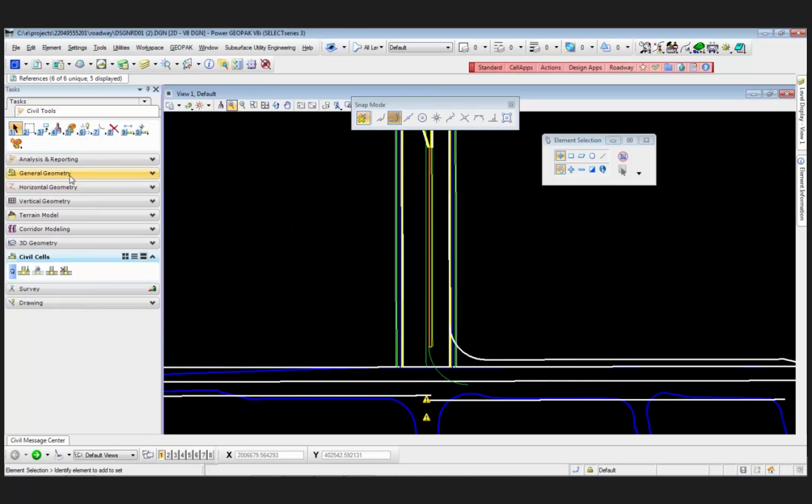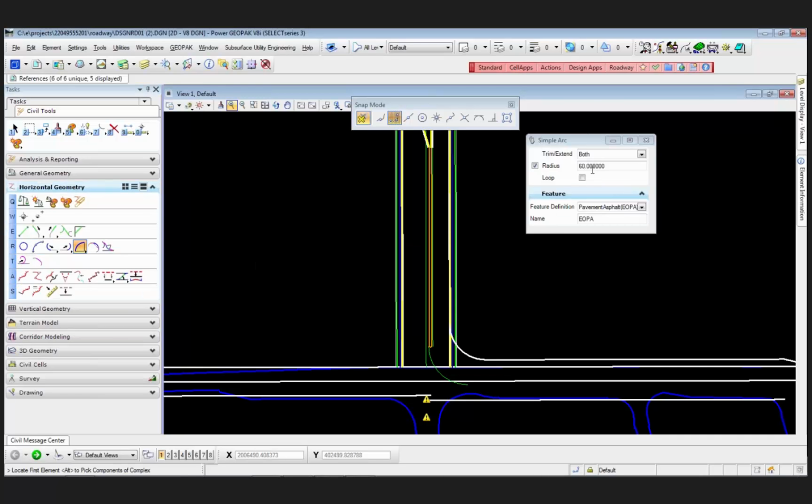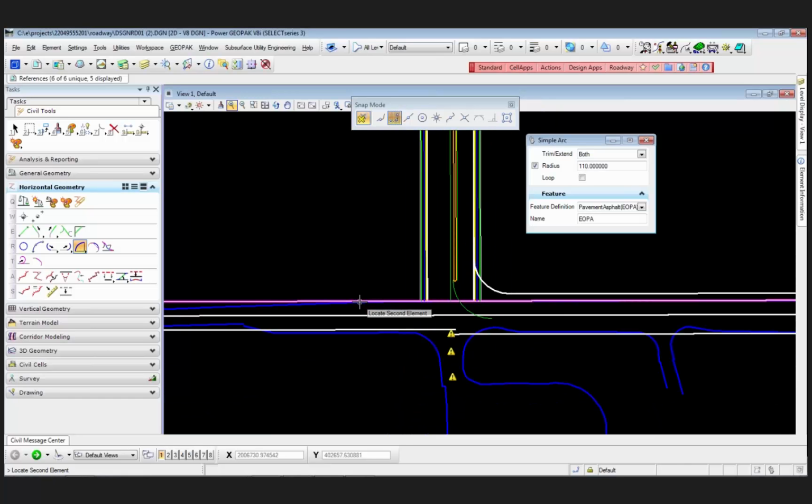Then I'll just go ahead and put in here a circle, or just a normal radius in here, and for this quadrant we're going to set in 110 feet, and this will ask for 2 edge of pavements, or 2 lines, just like a normal fillet would. And then you select, notice that the radius is locked. If I didn't have it locked, I could sort of eyeball it, but I don't know anybody that does that. You can also, just as you're moving the cursor, lock it by just keying the number in and hitting enter. Notice the lock key comes up, and it also sets this checked locked radius there.